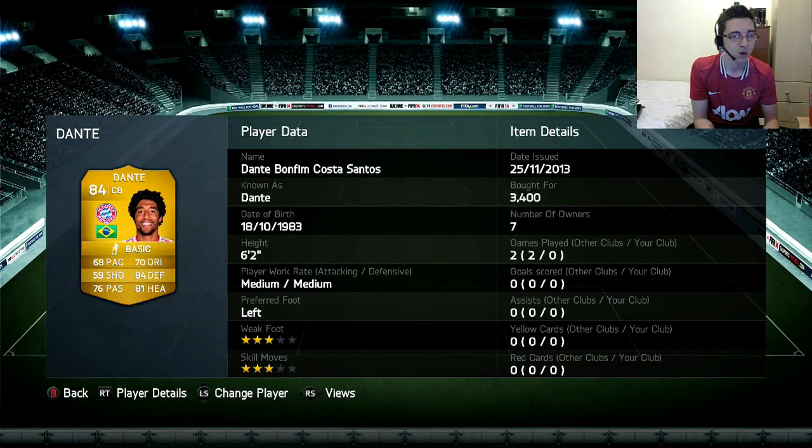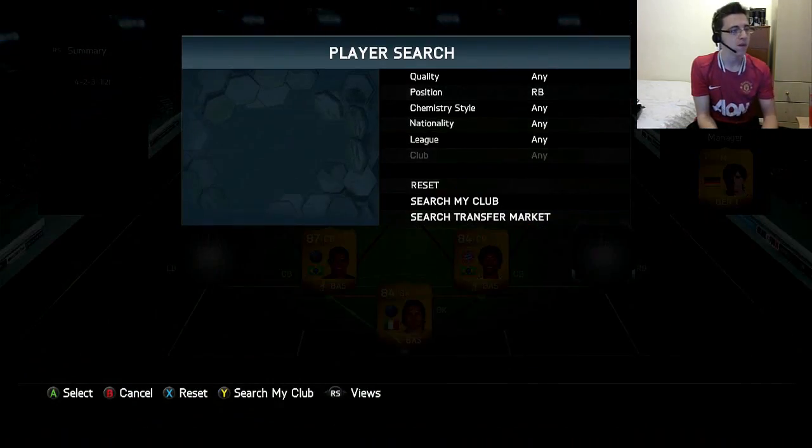Dante, on the other hand, only cost me 3,400. 68 pace, so not as much, but he makes up for it with his height and his afro, which seems to give him like 5 inches more height. 84 defence and 81 heading, very strong.